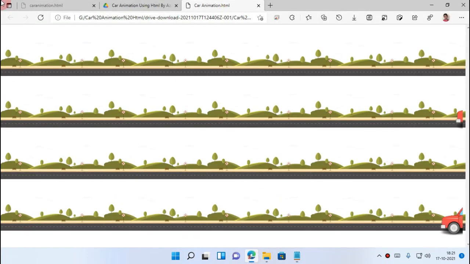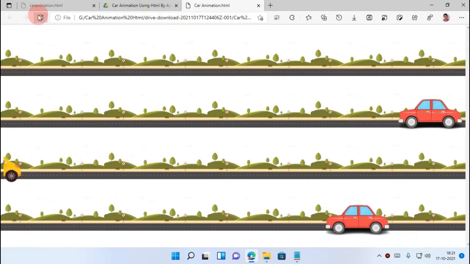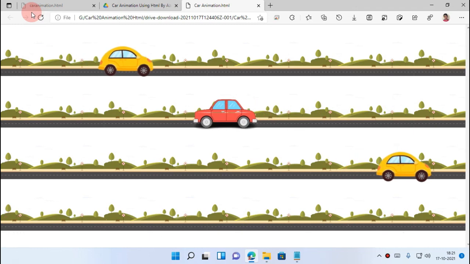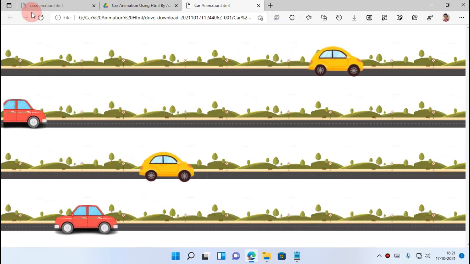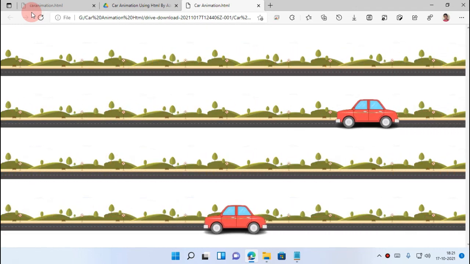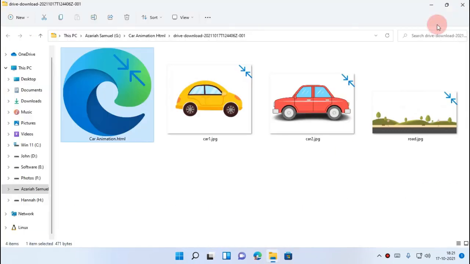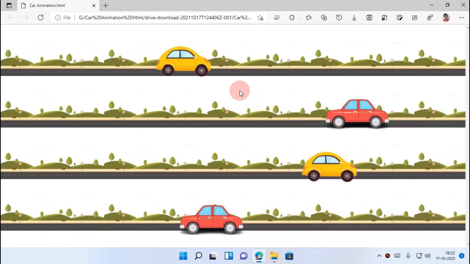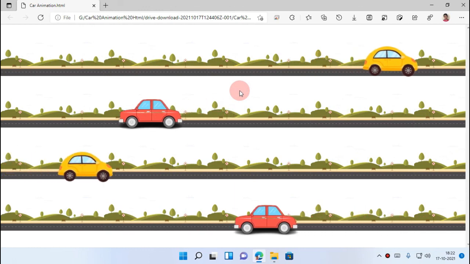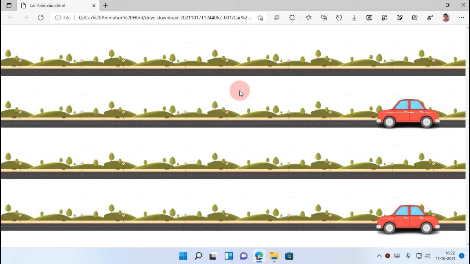Save, and let's see, and voila, we made the HTML. Whenever you open this file, it will open this web page which is made using HTML.